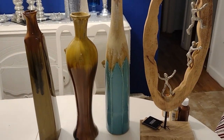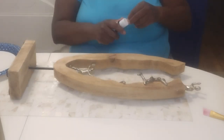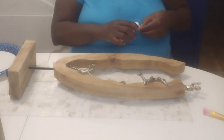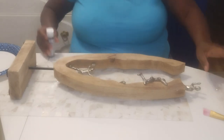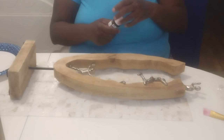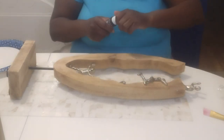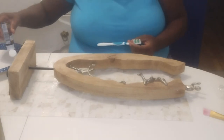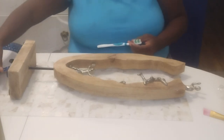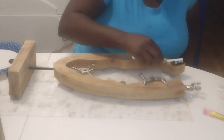And you guys, I'm hand painting these pieces because in the event that my client wants to take those vases back to the original pieces or the original look, she can. So keep that in mind. If you're changing pieces, spray paint is permanent, but if you use acrylic paint, you guys, you can change a piece now, but you can take it back to its original look later.